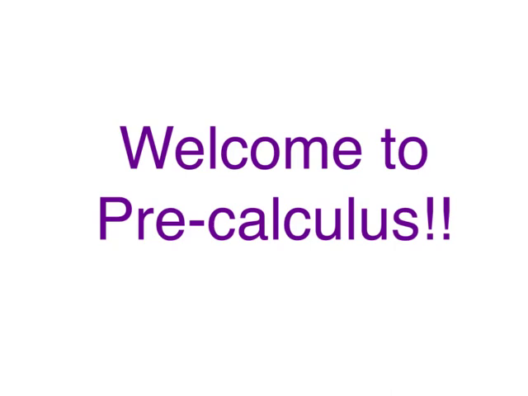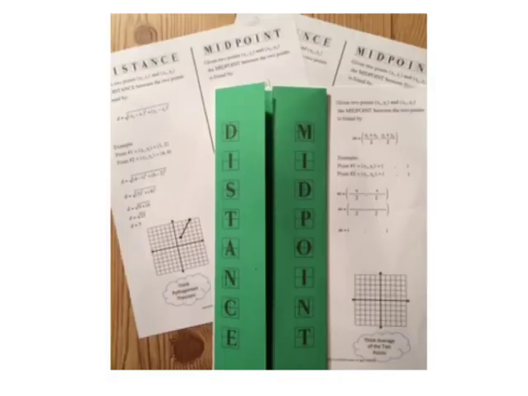This is Mrs. Shrigley, and we are going to look at what you need to do for your distance and midpoint foldable. Your distance and midpoint foldable is the green one that you picked up in class today. You notice how it's folded, and so you would glue the back side of that into your INB, your interactive notebook. And then we will fill in the part that's on the inside. I'm sorry it's so small. Next time I'll be better, I promise.